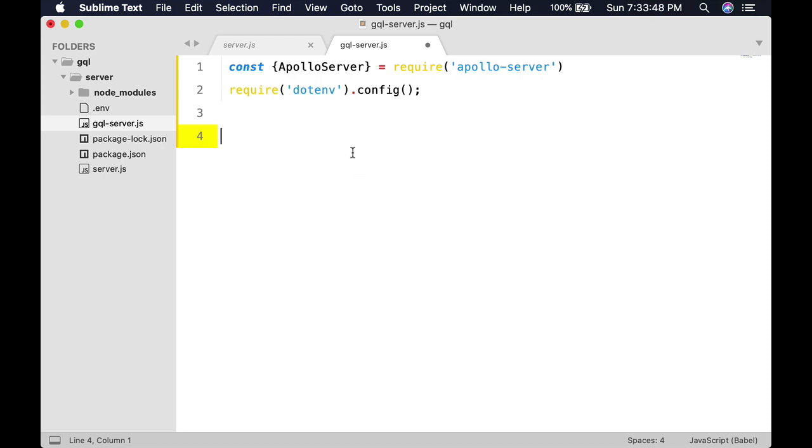Okay, so to create a GraphQL server, there are two minimum requirements. You need to define the types, which could be query type, mutation type, subscription type. So you need types and you need resolvers. Okay, so for a GraphQL server, you need types and you need resolvers. So in types you will write your query, and then in the resolvers you will write a function that will resolve your query, because just by writing a query there is no way that we can return some data to the client. Okay, so we still need to do some work on the server side. So that's what happens in the resolver function.